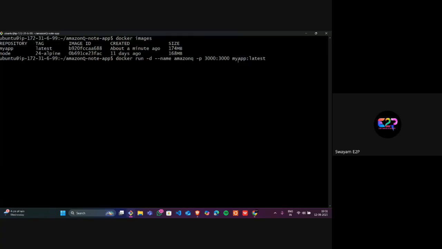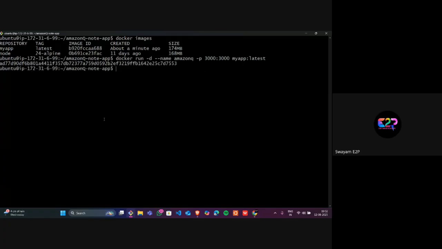Okay. And my application. So always remember, this is port 3000 for your AWS, and this 3000 port is for your application. Like in the Dockerfile, I have given port 3000. So just in your notes you write, the right side 3000 port is for my application, and the left side 3000 port is for my AWS, because we have to access this application. And I will press enter.